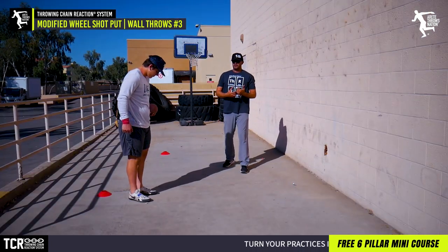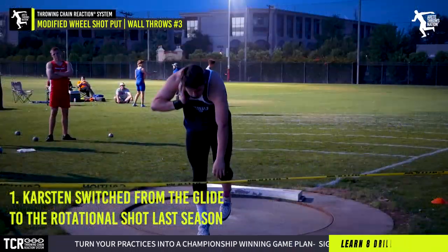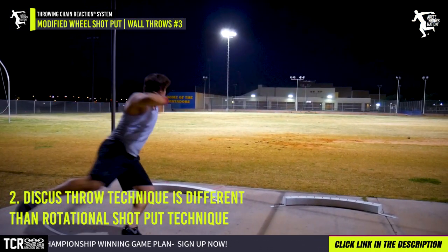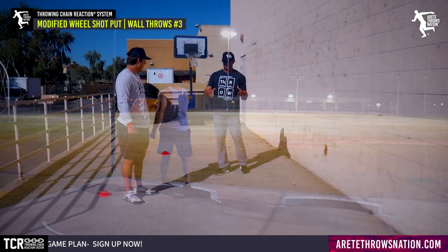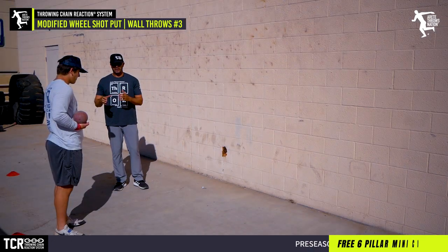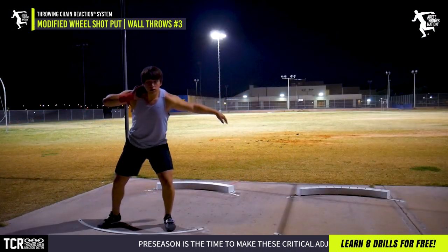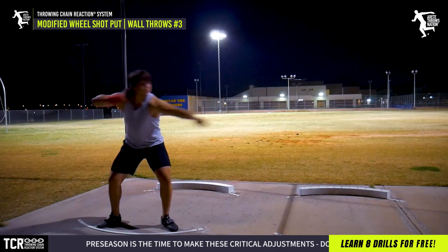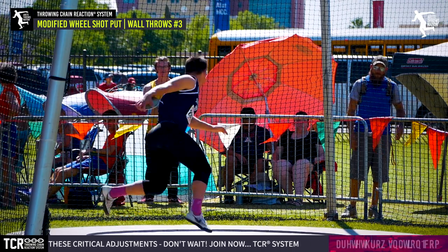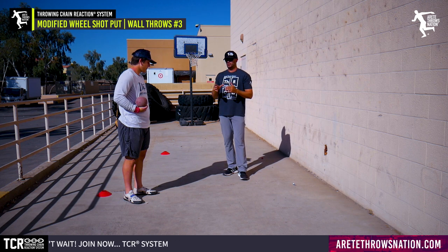Carson demonstrated for us in the discus, and the reason I wanted to use him for the rotational shot is one, he switched to it last year, and two, there's always the challenge of learning the techniques. The technique in the shot put is not the same as the discus — smaller circle, the implement sitting on top of you — so it's imperative to understand key technical differences. That being said, we still follow the same six pillars, setting our trigger and setting up maximum power.